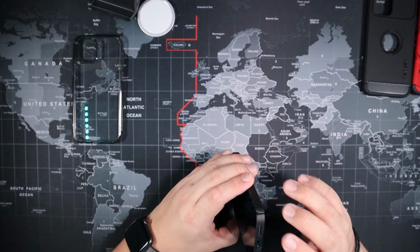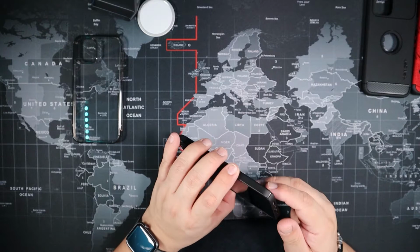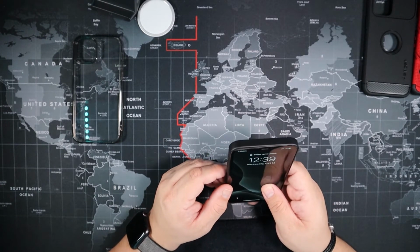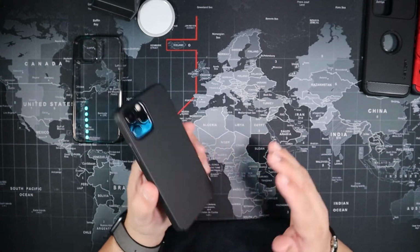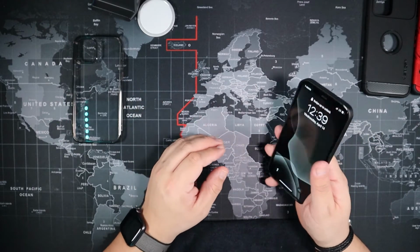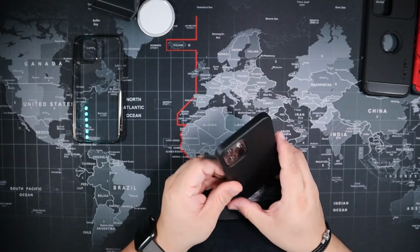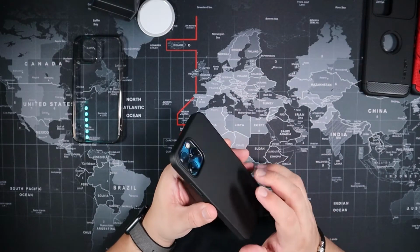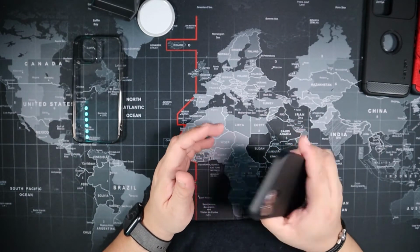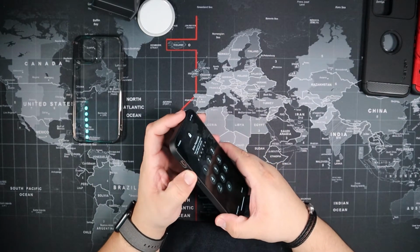But I do have to say, in regards to the protection around the phone, it's not a bumper. Okay, so don't think that this is going to be a bumper that's going to protect your phone from a high fall, because it's not. But it will protect it if you just put it on your table when you're with friends. If you guys go out to a place to eat, you put it on the table, it's going to protect it from scratching up and things like that, right? But from a fall, this is the minimum protection. But it's actually nice because it's nice and thin, and it actually feels like you're just holding the phone with nothing on it.